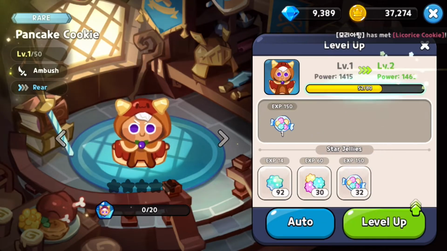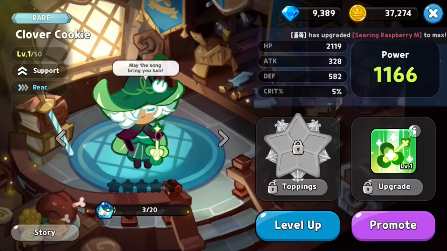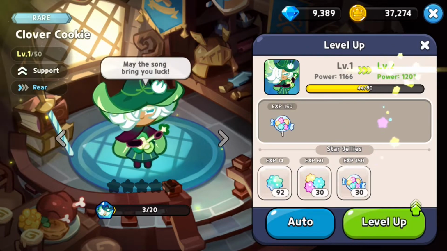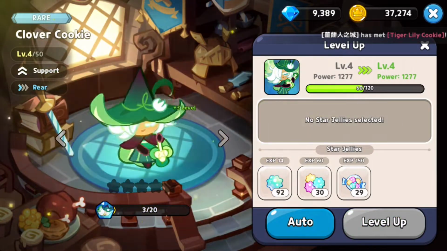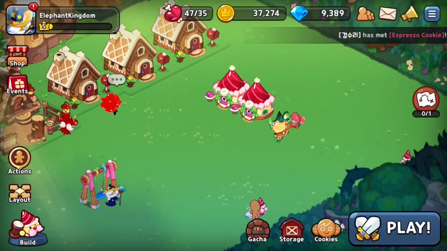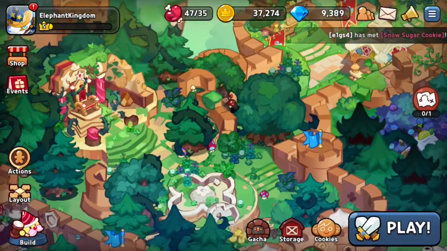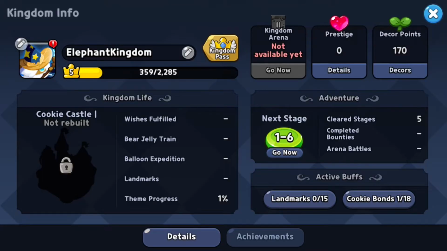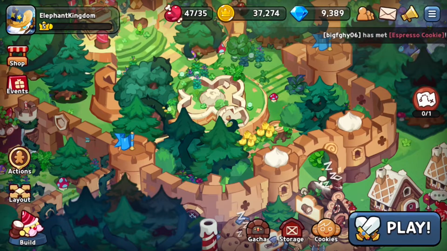So we're going to upgrade them both to level 4. If you didn't know, you use these star jellies as XP for your cookies to upgrade them. And I basically said in the deleted footage that I want to keep all my cookies at a fairly even level. No idea what my team's going to be right now, but that's very interesting. I switched to a wizard background because I think Wizard's going to be my favorite character.